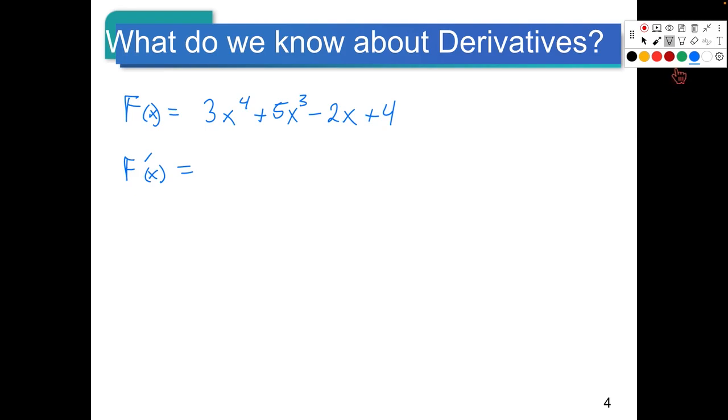What we want to do is explore each of the steps. We take the derivative term by term. What's the first step when we take the derivative of the first term, 3x to the fourth? We take this exponent and multiply by the front. What's the second step? Subtract 1 from the exponent. Good. Those two steps give us that the derivative is 12x to the third.